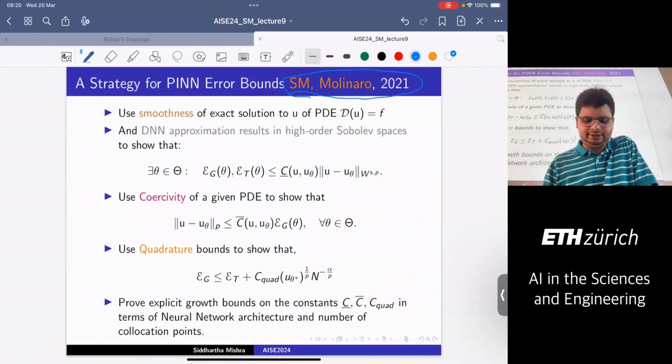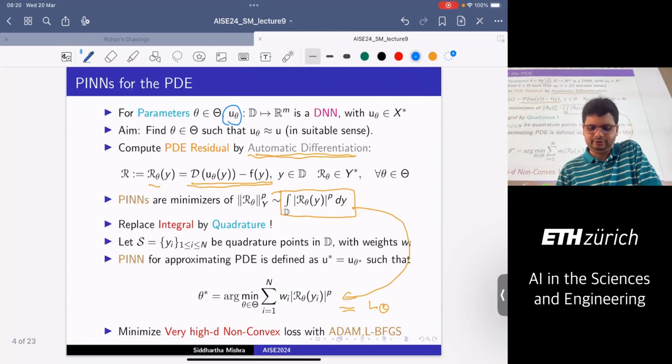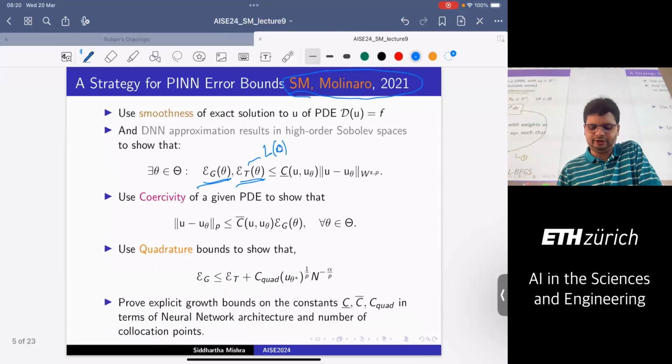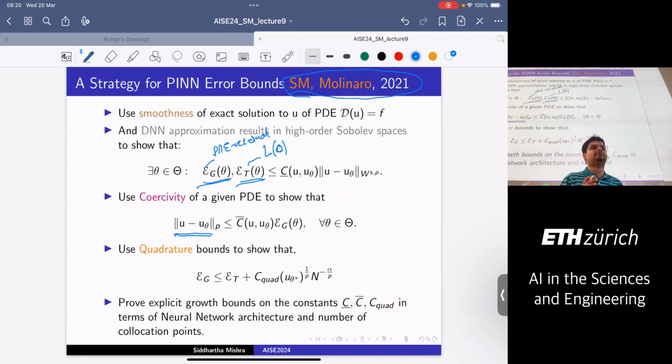Essentially the idea is the following: all the time we have to work with three objects. One is the training error. This is related to the loss function; it is essentially the square root of the loss function, L of theta. Then there is the PDE residual. This is precisely the PDE residual, this object here, as you can see. It is often called the generalization error, but you should think of it as a PDE residual. And the last object here is the total error. The total error is given by this quantity here. This measures the mismatch between what you compute with the PINNs and what the actual ground truth is, what the solutions of the PDE are.